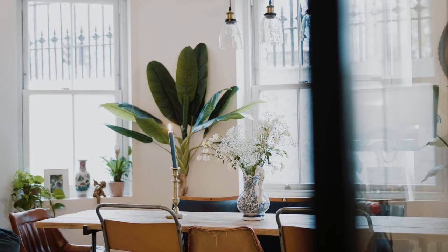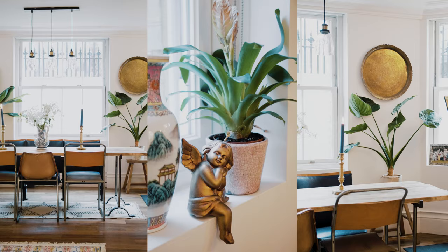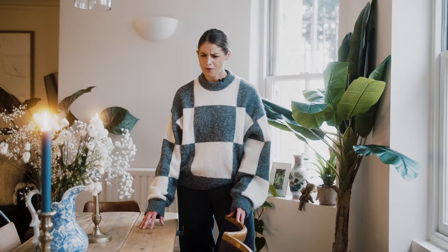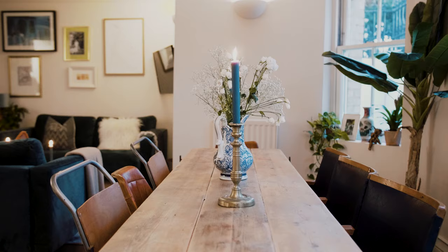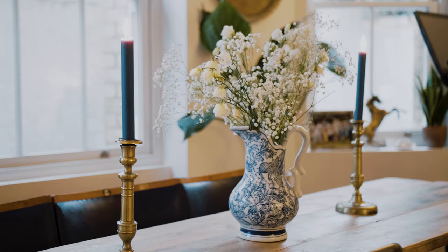This is actually my favourite area of the house. We were first-time buyers when we bought this property a couple of years ago, so we were on a bit of a budget when it came to decorating. I designed this table and made it myself — these three scaffolding boards that I think we bought off eBay for about £10 a board. It was meant to be a temporary table but we love it. We then found these old school cinema chairs and they've really lifted this space, and when we can we have lots of people around for dinner parties.